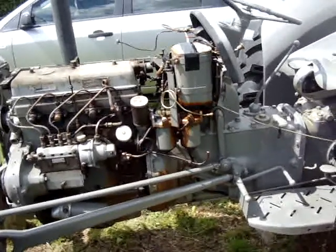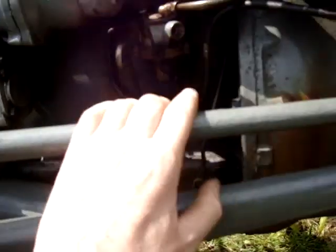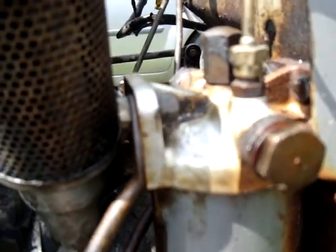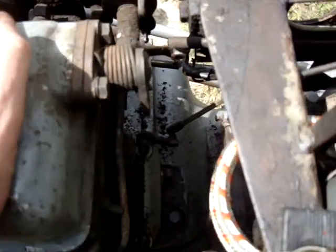That's everything disconnected — all the linkages and fuel pipes, all done. I started from one side to the other, so all I've basically got to do is undo these bolts that go all the way around the casing. Starting from here: oil pressure pipe, the fuel — I undid that one because it wasn't turning on the spanner. Undone the engine cutoff which is here, all the linkage which is here has been removed. The linkage goes from here to there — it's been removed.